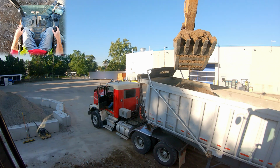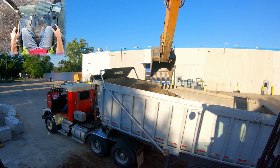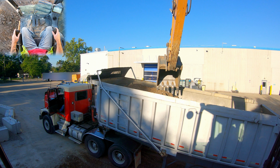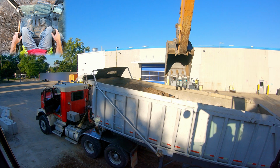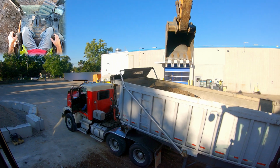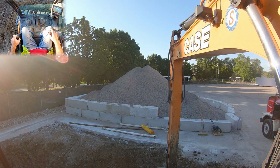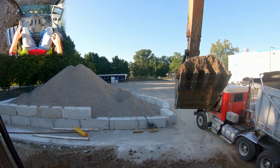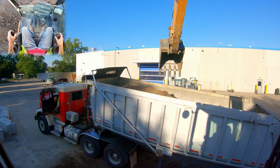Now, I load trucks differently depending on how I'm set up in relation to the truck. Sometimes you can't really reach all the way to the front. In that case, I'll reach as far as I can, which in this excavator will honestly get me about here, and I will load that part until it's about this tall. Then I'm going to take my bucket and shove up into the front of the truck. I'll do that a couple times, and that will get as much material as I can possibly reach into the front of that truck. Again, that's if I'm sitting at the very back of the truck and can't reach all the way forward. If you're loading from the side, that problem totally goes away because you're going to be able to reach the full truck.